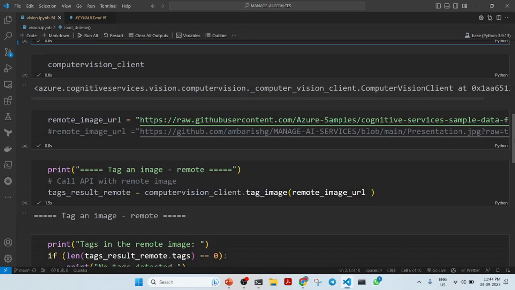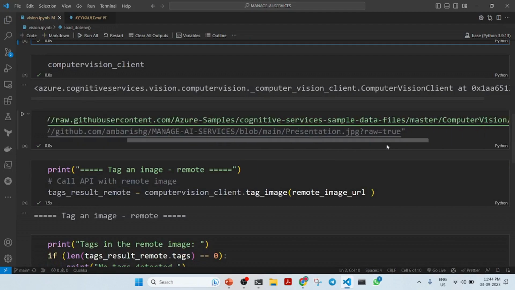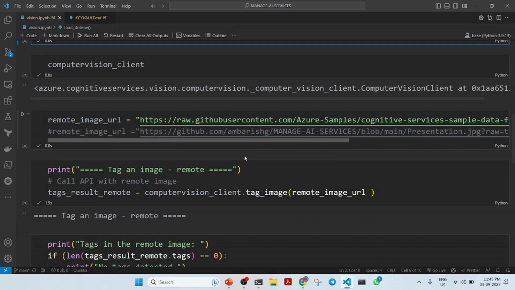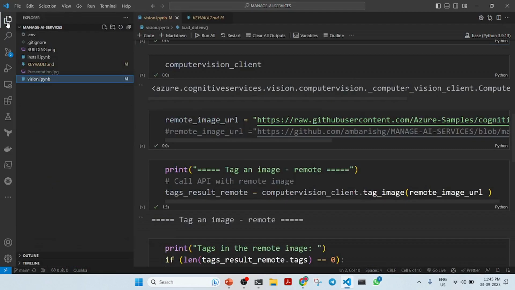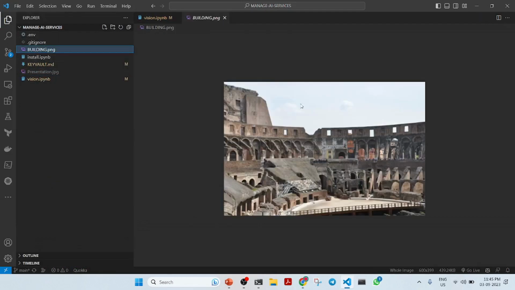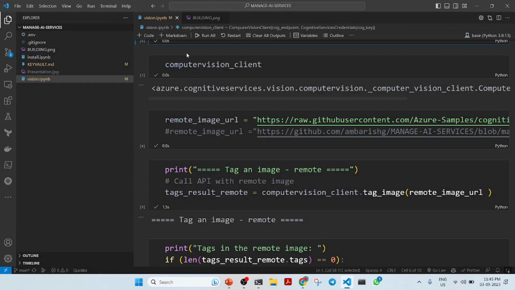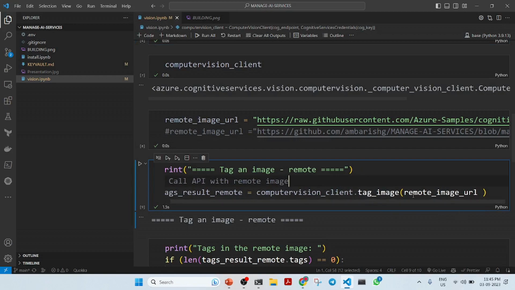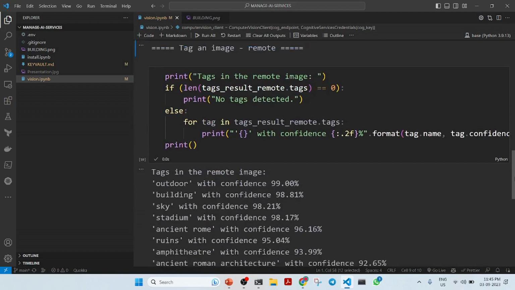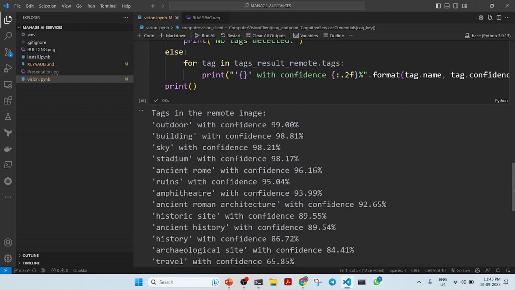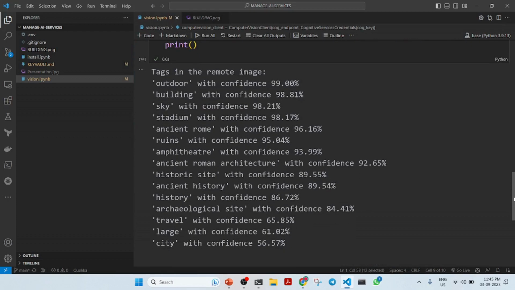Now we choose a remote URL here. The image that we have is a building. We are using it to get some tags from this remote image URL. When we run this, it comes out with tags like outdoor, building, sky, stadium, amphitheater, ancient Rome architecture, historic site, and so on.